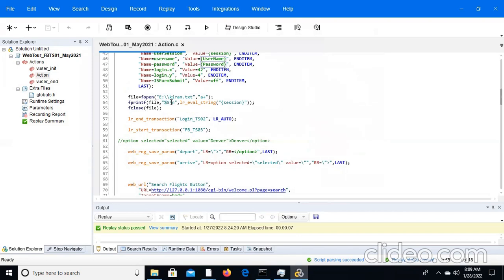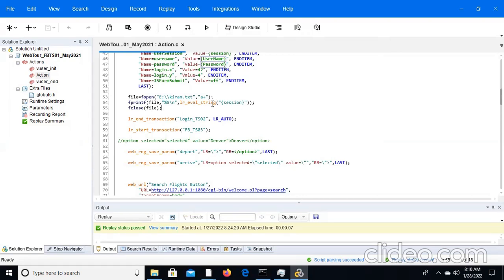This is the percentage name, what we are giving: percentage s, percentage d means if it is an integer, characters, right, in that value. So we need to capture that value, means we need to give the percentages. Okay, and slash n is the next line. I need to capture the section value every time. If we don't give slash n, every time it will become only a single line. But I need every iteration to come as a single line. So at that time we can give slash n.